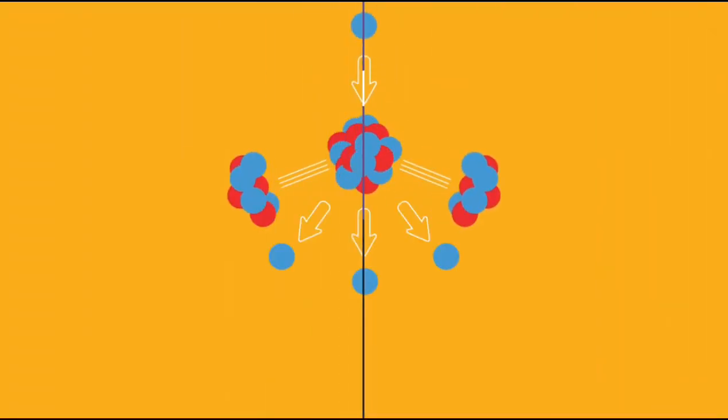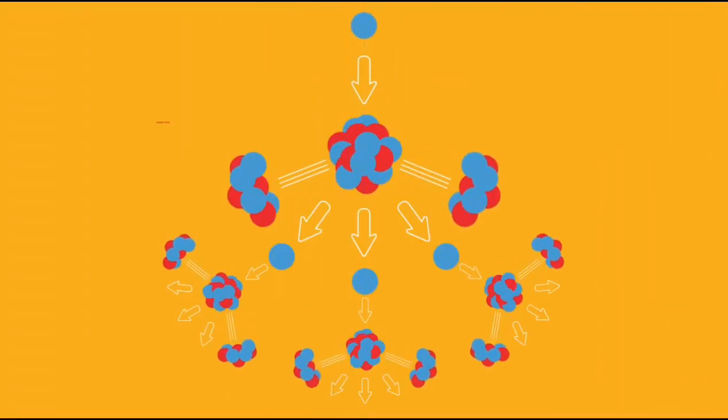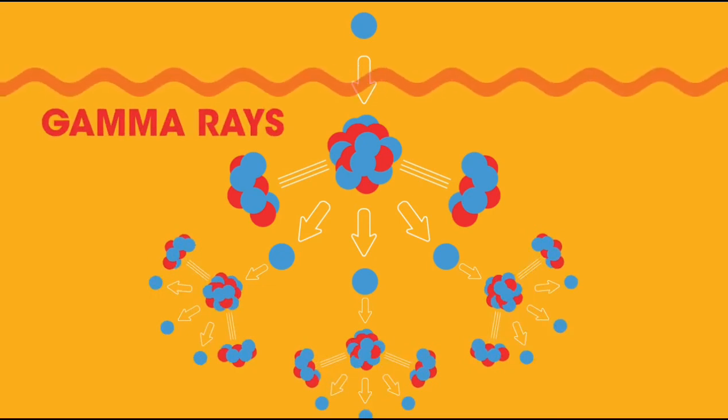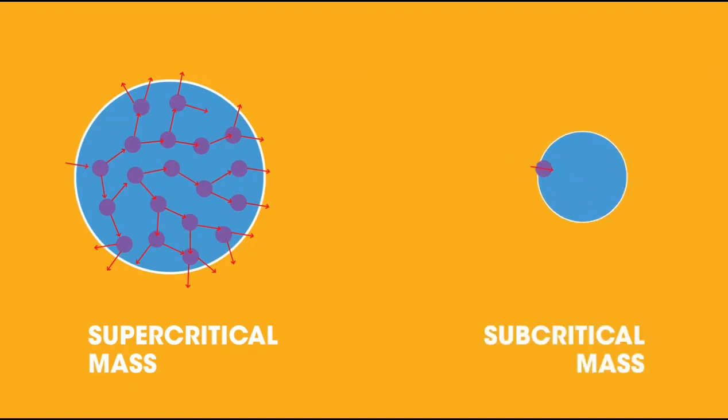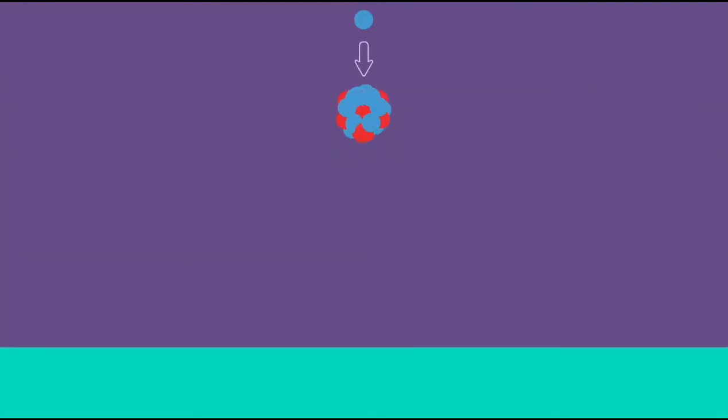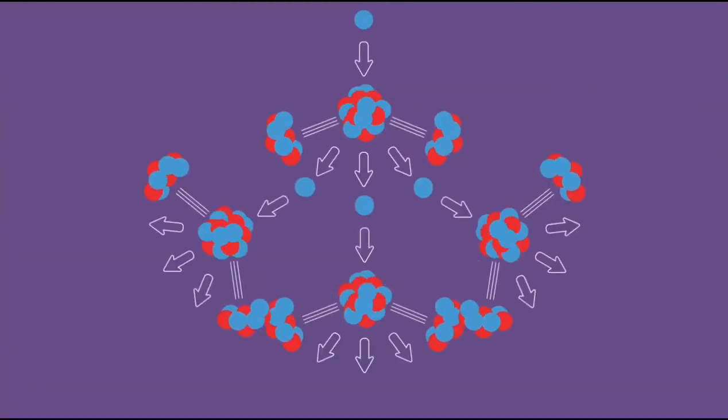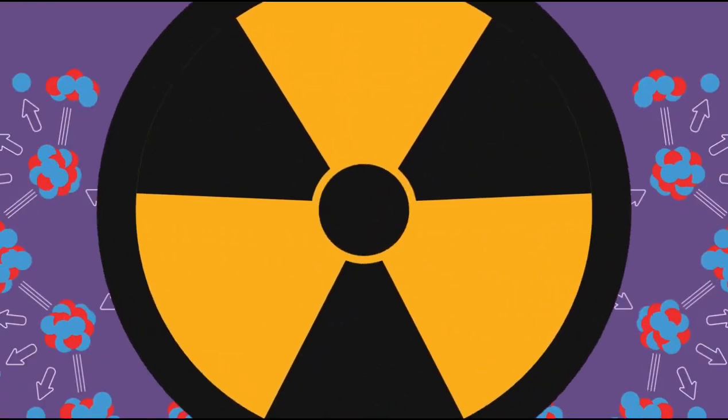On fission and subsequent chain reaction, a lot of energy, including gamma rays, will be released. For a chain reaction to be self-sustaining, there needs to be a minimum amount of material present. This is known as the critical mass. Below this critical mass, too many neutrons are lost from the metal surface and so take no part in the chain reaction. The discovery of nuclear fission was only the beginning of the nuclear age.